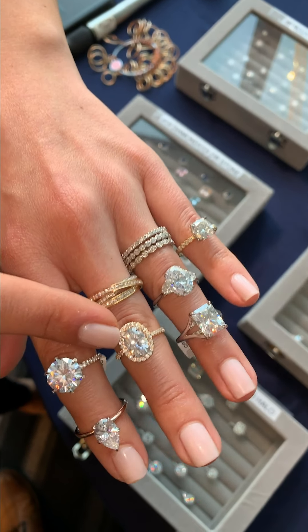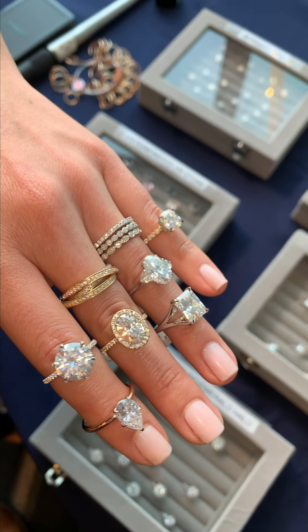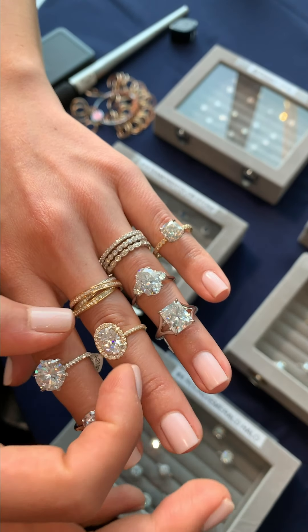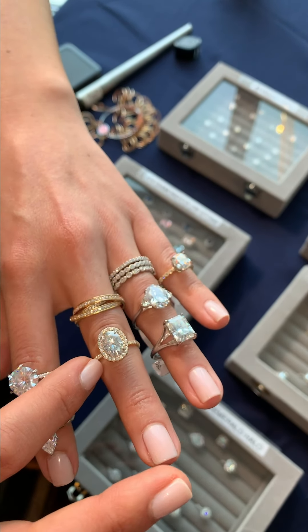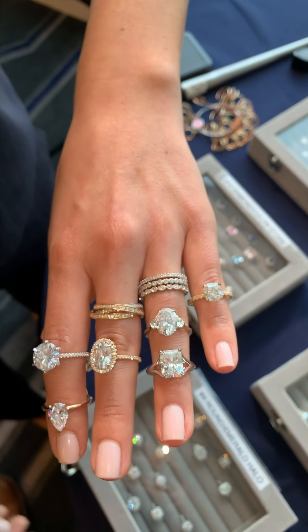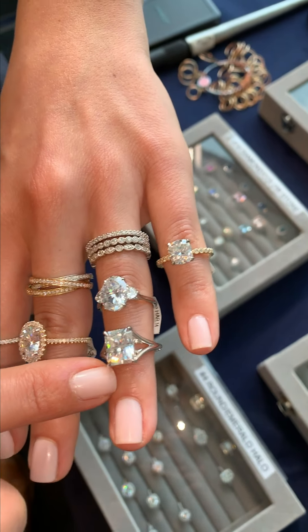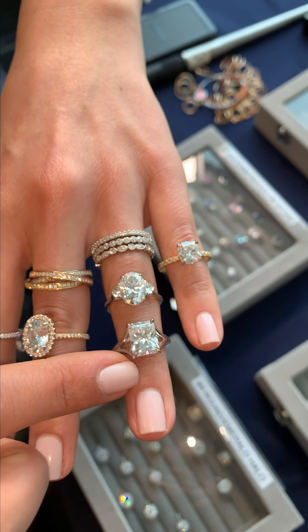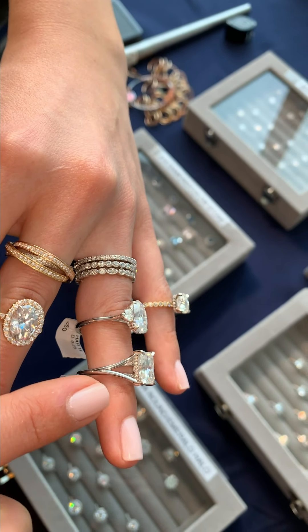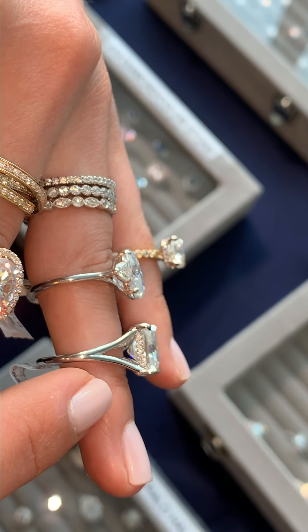This one's an all yellow gold ring. A lot of times we're showing you two-tone options, so it'll have white gold in the halo or the top portion of the ring and just a yellow or rose gold band, but we made this beautiful all yellow gold oval ring. This ring here is really popular — it's a radiant cut style. We actually have it on our website in rose gold and it's available in the showroom in rose gold, but we made it in white gold for the pop-ups.